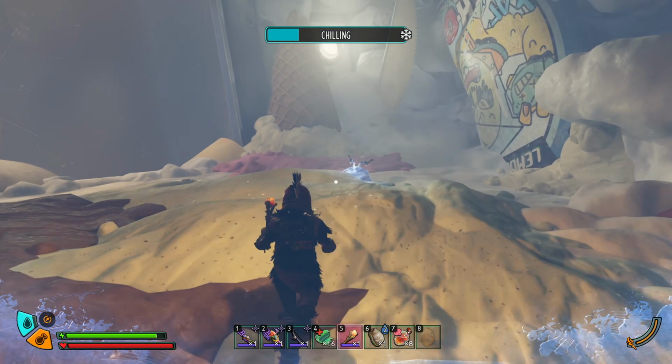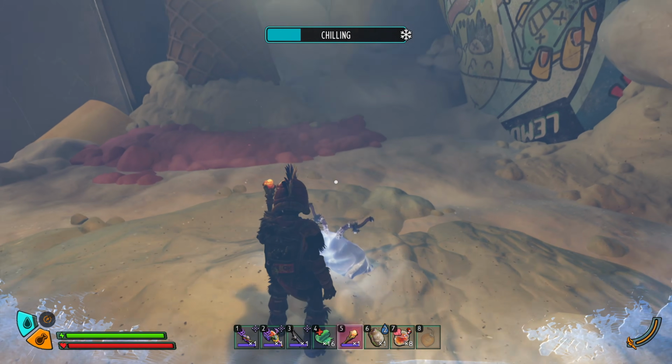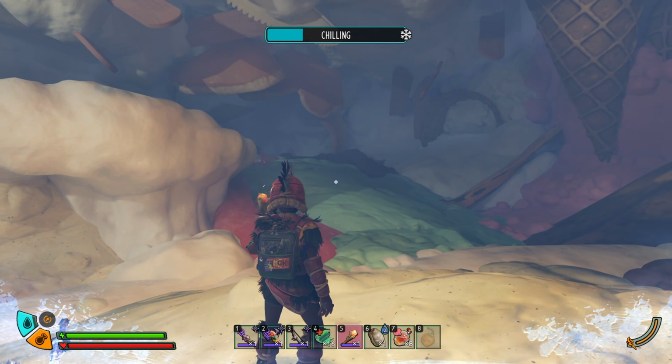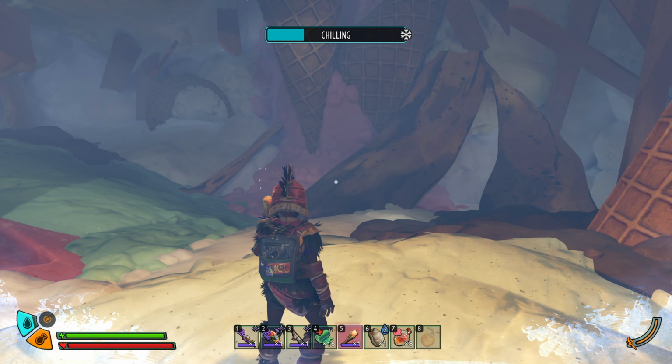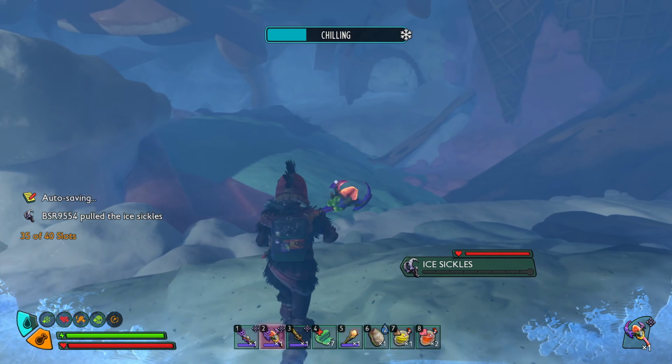So let's talk about these icicles. Notice that the icicles say pull. Do not do it yet. Once you pull the icicles, a hellacious scorpion fight will begin. So let's talk about how we're going to do this. We're going to fight from that top position.